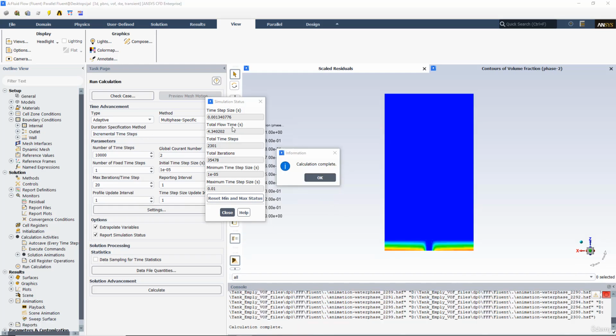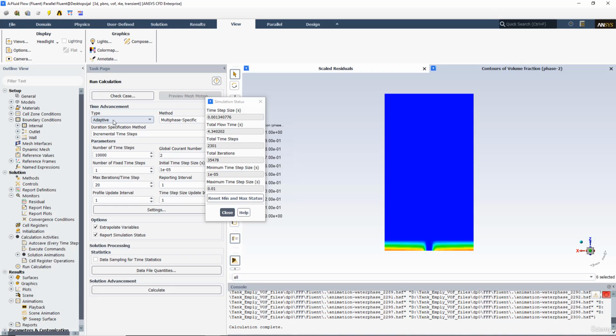Okay, so the total time is 4.34 seconds, and one more important thing is why I used the adaptive time step: we had no idea which time step would be suitable for this simulation. So maybe we can choose 0.01, 0.005, 0.0001, and in all these situations some time steps may give you a converged solution, and the very lowest time steps may require many time steps.